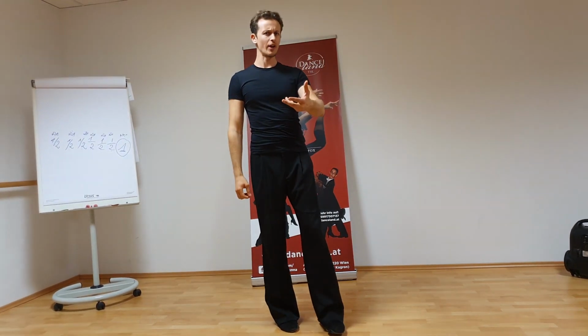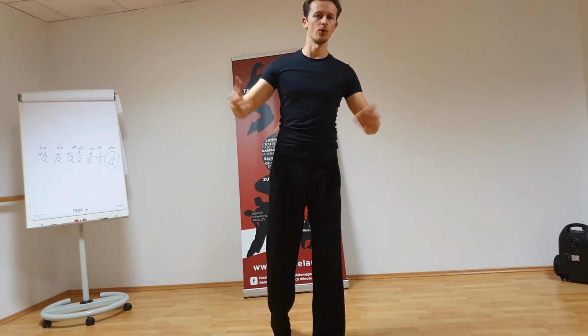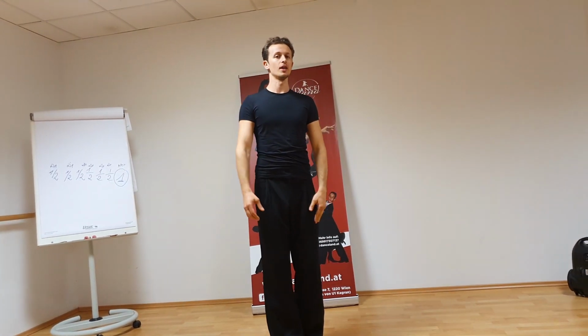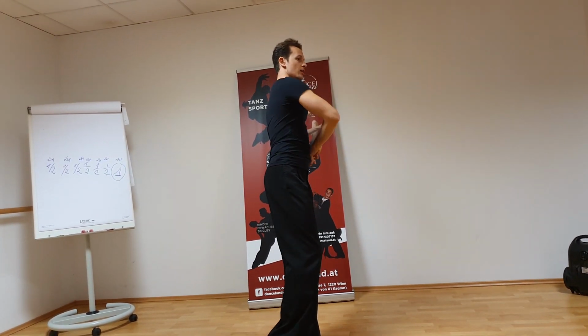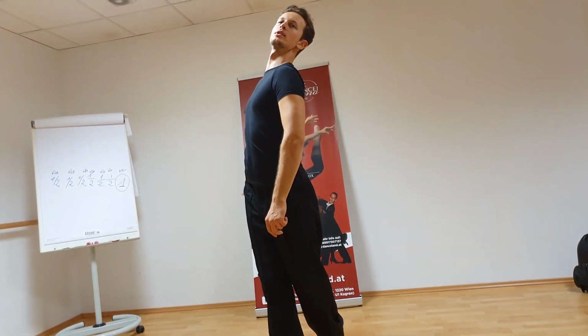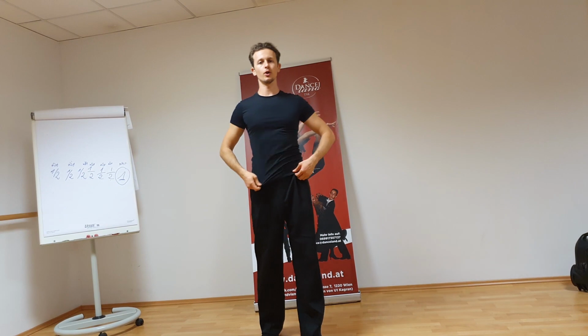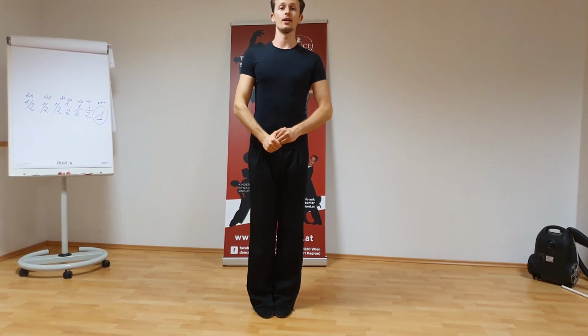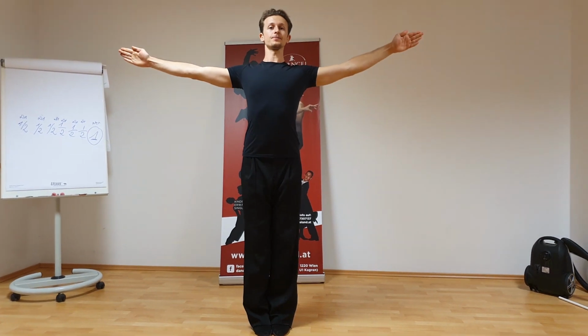But in order to train it, when there is no risk of having somebody in front of you, you should try to keep the head to the left. So think there is a spiral. First goes the lower part, then the body, and the head goes late. So we're going to do it one more time, considering this last information about the head. Ready?